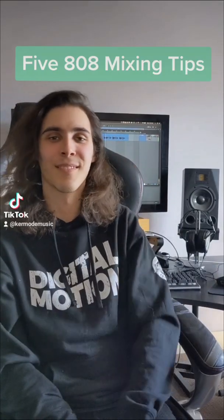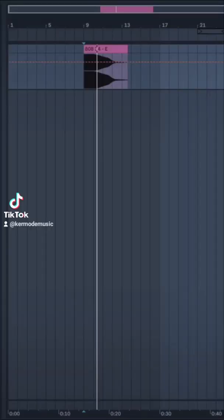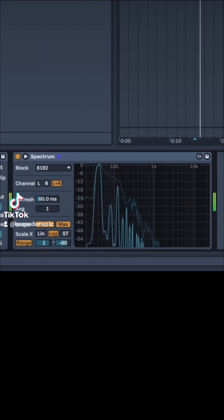5 ways to make your 808s cut through the mix. Part 5. Saturation and distortion. This 808 already has some good mid-range harmonics, but check out what happens as we drive this 808 into a soft clipper.